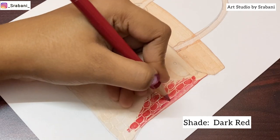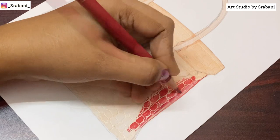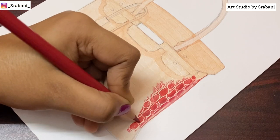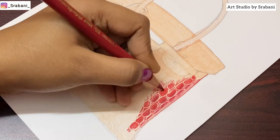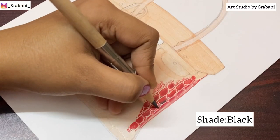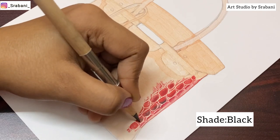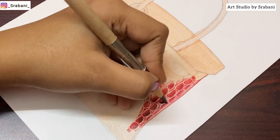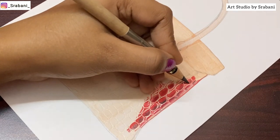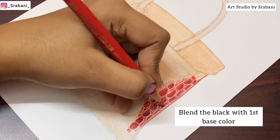You can use a white pencil to blend some of the texture. To create a little darker stroke, use a darker shade of the base color. For example, I'm using red here, and to show the darker portion I'll use a darker red, or you can use black. Using black will bring out the ultimate darker portion of the overall texture. For the black, work on each pattern individually and try to give a little outline effect to each portion. After that, blend the black again with the base color — the red.